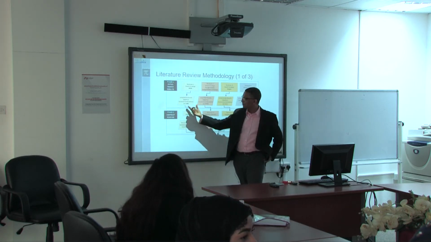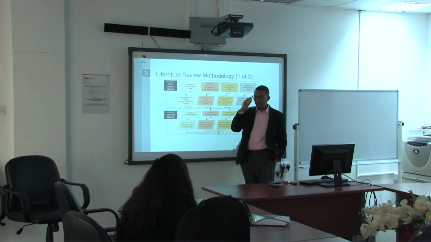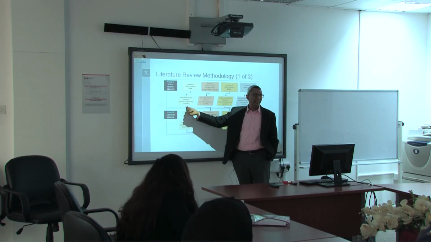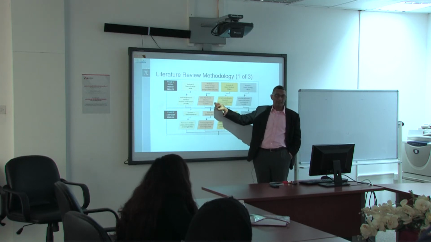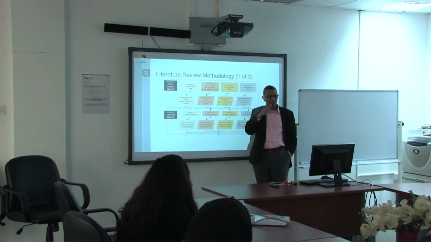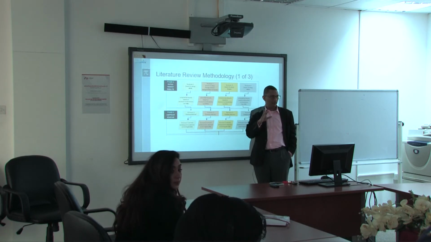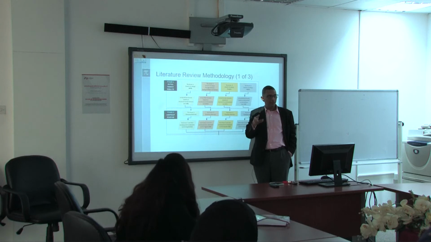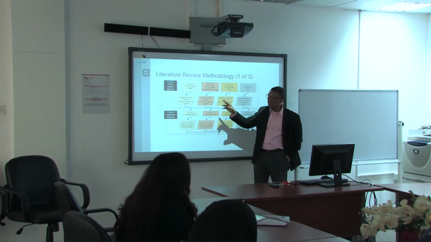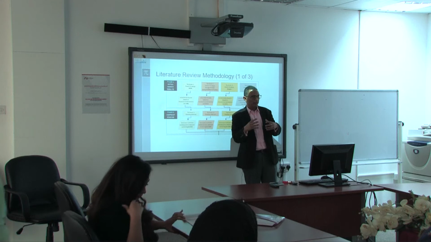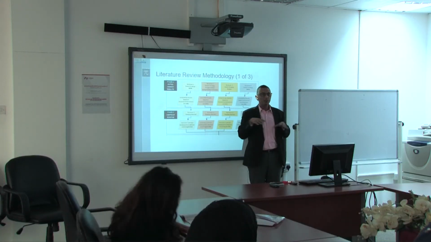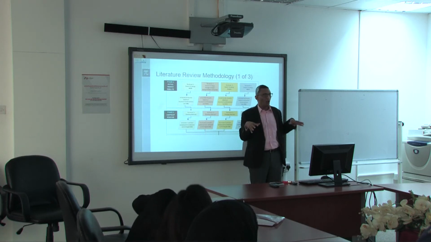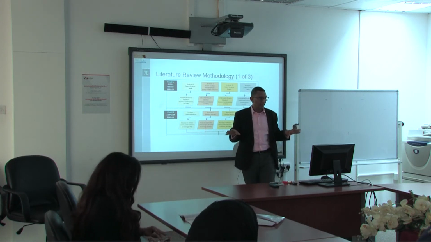So Web of Knowledge is much smaller, so we found 199 papers. Google Scholar is the biggest, because it's not a database, it's an internet search engine. And there's a difference between a database and a search engine. The database owns the papers. The search engine searches where it is. So they don't own it, but they know where to find it.